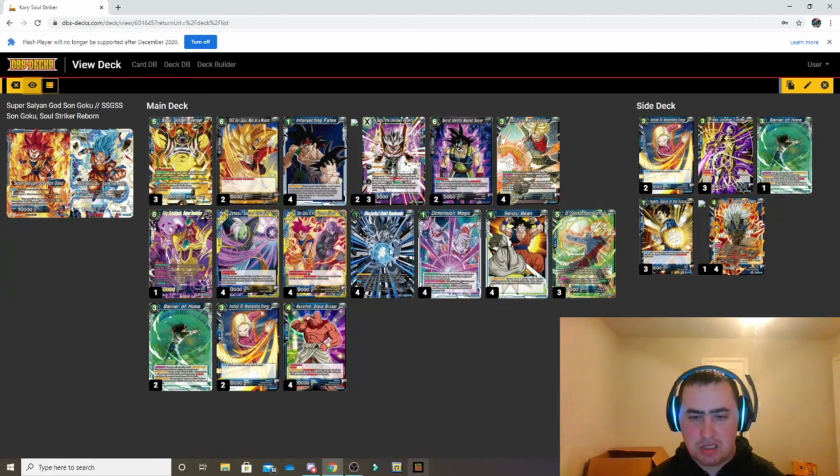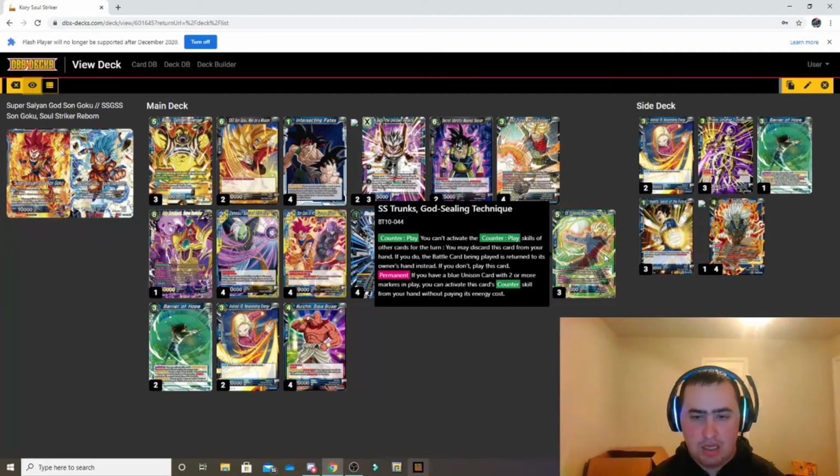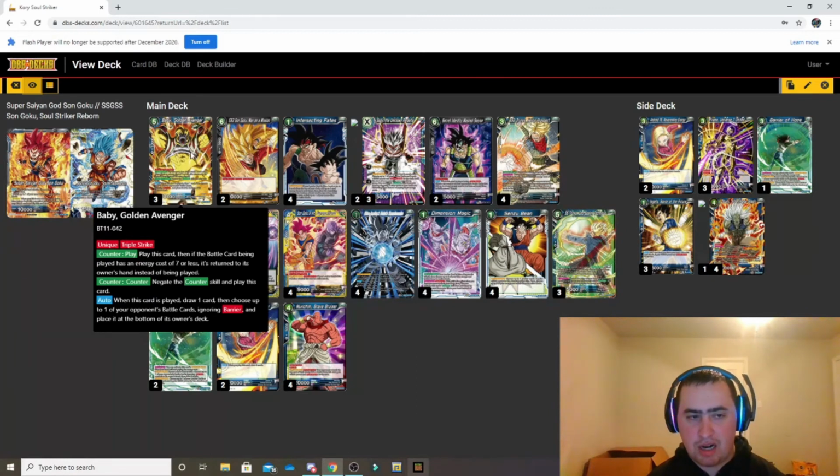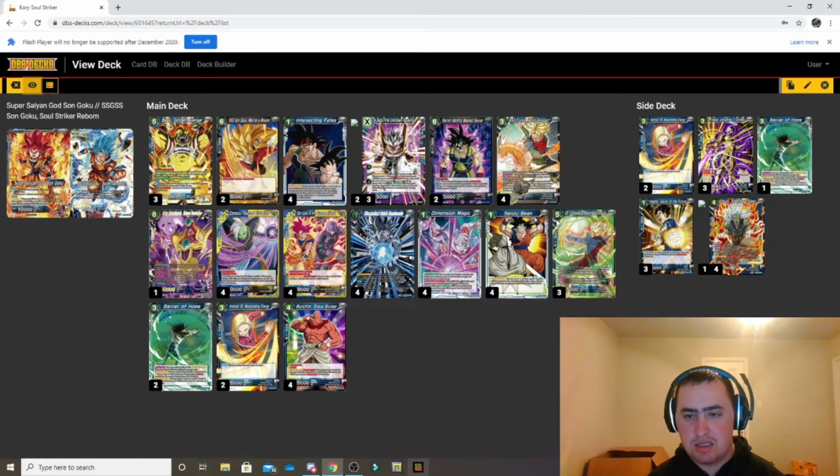So again, this is your defense right here. And this counterplay does not have a specific energy cost, so you can counterplay stuff like the 8 drops. So you have Baby Golden Avenger for counterplays of anything 7 or less. You have God Sealing Technique for anything higher.